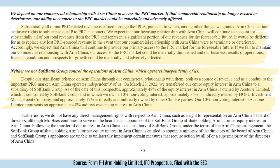There's another risk worth mentioning, and that's ARM China. Back when NVIDIA was trying to acquire it, ARM's China business went rogue, you could say. It seems like the relationship is patched up, but it's definitely worth noting that ARM China is an independent business. ARM Holding sells licenses and gets royalties from ARM China, but it does not own ARM China. That's a real wild card, and mainland China made up 25% of ARM Holdings' revenue last year. So there's a significant risk given this tenuous relationship.